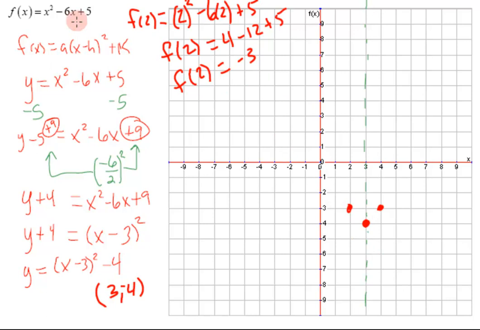I do have another point, right? Because if I look at this function here, what is the y-intercept? Well, if you put 0 in, that's an easy point, right? A 5 out. So I got this point way up here, but if I have this point, which is 1, 2, 3 to the left, I have 1, 2, 3 to the left, which is there and up.